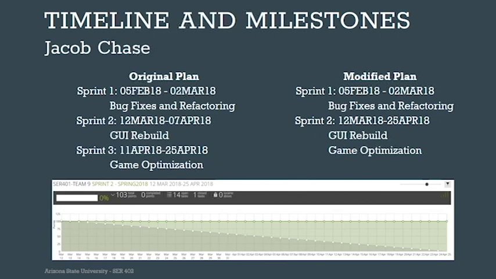Within the first couple of days of Sprint 2, we realized that we had a major bottleneck on what work could be done and had to quickly come up with a plan to rectify the situation. Together, our team, with our sponsors' input, ultimately decided that it would be in our best interest to combine the last 2 sprints. The new schedule is shown in the slide only differs in the merging of Sprints 2 and 3.